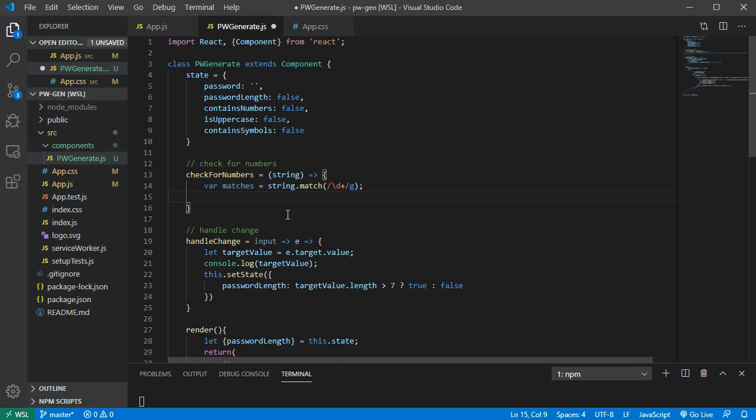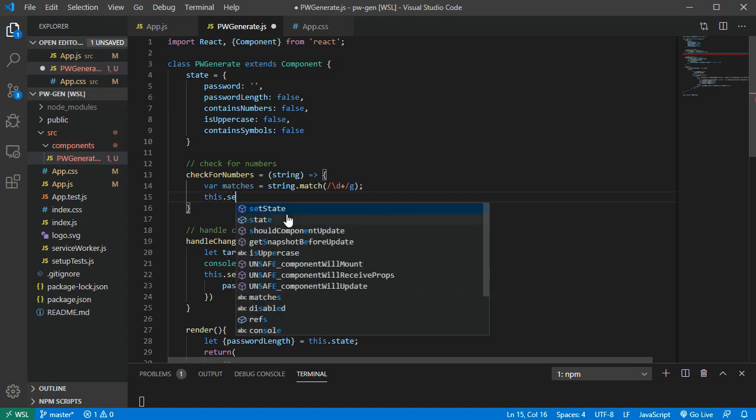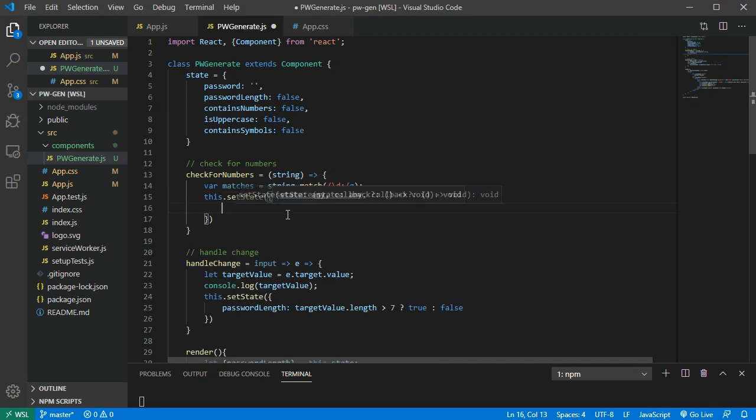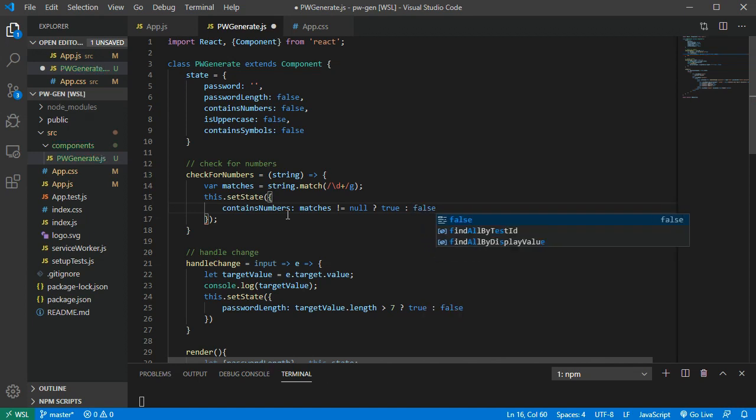So here we update the state, set state, and we have contains numbers, and if matches is different than null, then we assign true. Otherwise, we assign false.